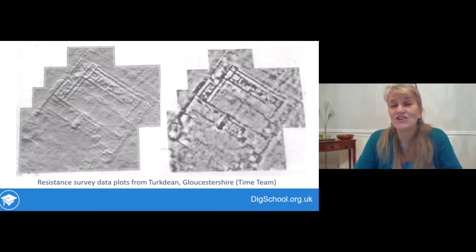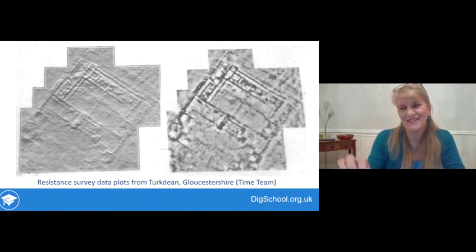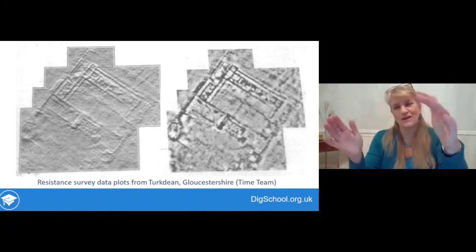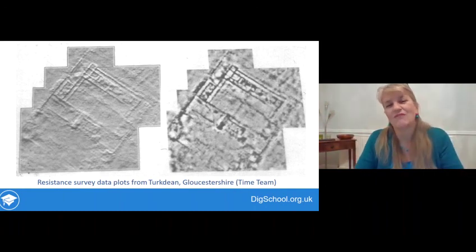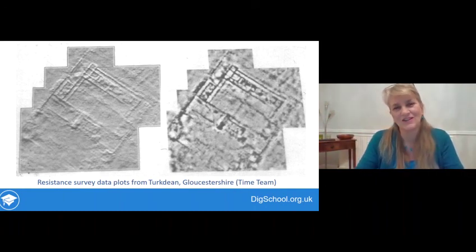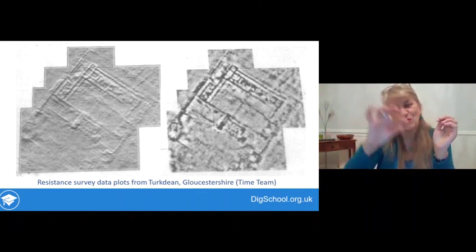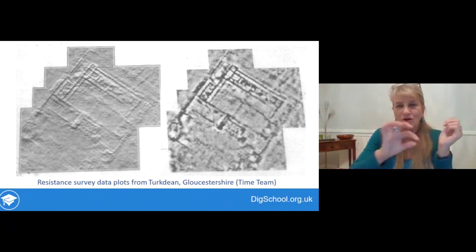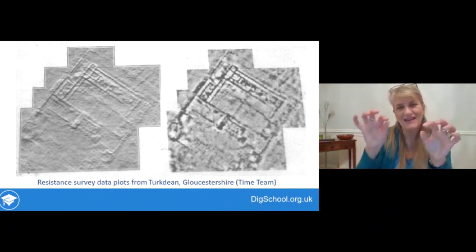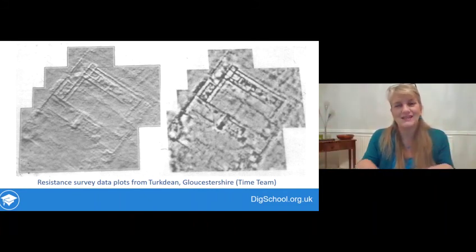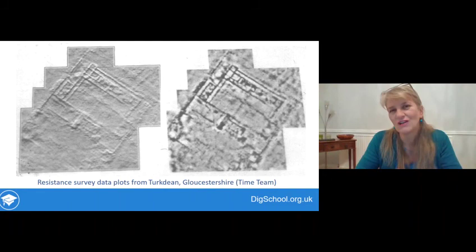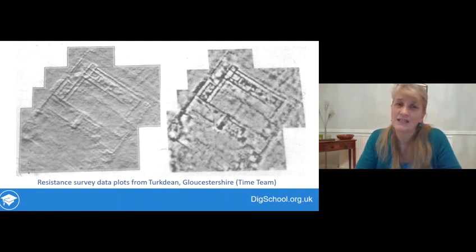Here you've got a feature with lots of rectangular buildings laid out at right angles. It looks very like that Roman villa we saw there, so well done if you got that right. You can see that same arrangement, with one courtyard and then another set of walls running off beyond that to create a second courtyard and a whole series of rooms within those wings of the villa. You can see where you've got corridors around the edge and then the rooms just inside that. So you could do a really quite detailed reconstruction drawing of this building without excavating it at all.